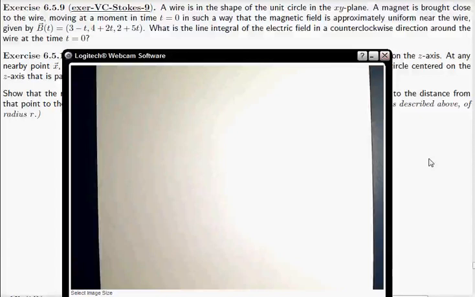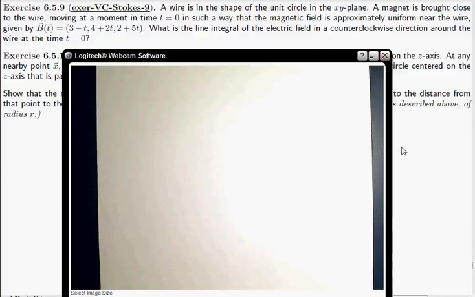Okay, so in this problem, there's this discussion of a magnet. We have a magnetic field. Conveniently, by the way, the magnetic field is approximately uniform. We're going to treat the magnetic field as being uniform, so it's the same no matter where you are. And you can see that from the formula for B. There's no X, Y, or Z in the formula for B. Now it changes with time. Different values of T, different magnetic field, but it's approximately constant wherever you are spatially.